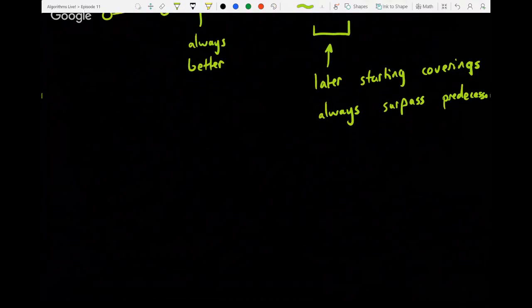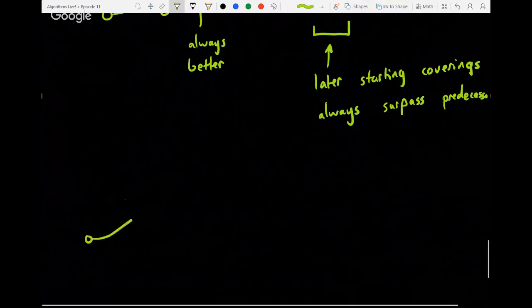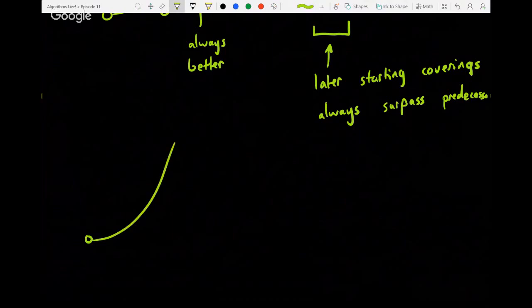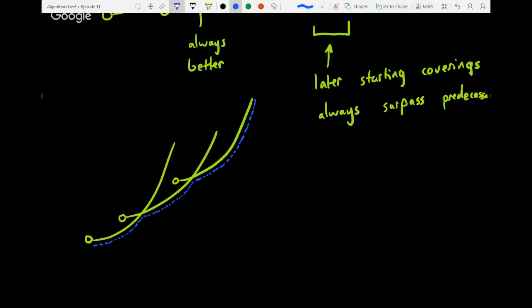Okay, so what we could do is we know one ends up overtaking the other, so maybe we end up having a bunch of these curves going up like this. And what I could do is this is the optimal solution as I'm going along. And then all of a sudden it gets overtaken by the second one. And then that's the optimal solution going along because we want that minimum. And then this one ends up being the optimal solution running along. And we're just going to run along this curve. And so what we're basically doing is just riding the chain of best solutions.